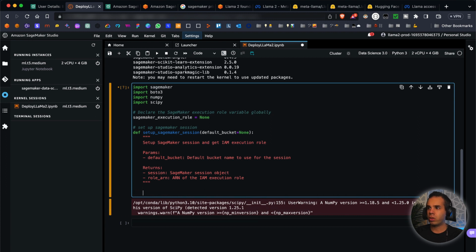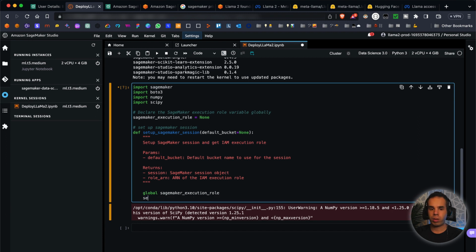Cool. So then for our global variable, which is the SageMaker execution role, we have our session, and that equals sagemaker.session.Session with a capital S, default bucket equals default bucket.